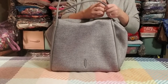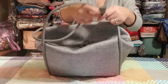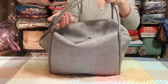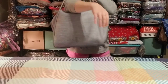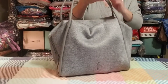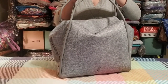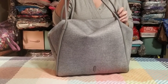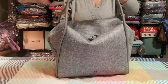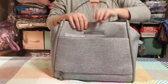And the first thing is that it has this little clip where you can clip the straps together and it moves wherever. So that if you have this packed full, you can throw it up there and the straps won't come off your shoulder. I think that's pretty good detail. I can't remember for sure, but I think these straps are supposed to be leather, but I could be wrong on that.